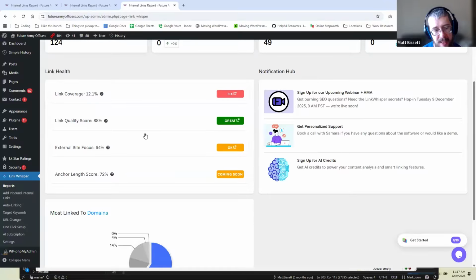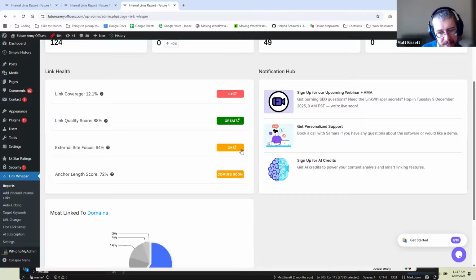What it is, it's a measure of how many outbound external links, that is links on your site going to other sites somewhere on the internet, are pointed to the same site. And we recommend that you have this at less than 60%, so that way your site looks natural to Google and is most likely going to have a healthy outbound link portfolio.